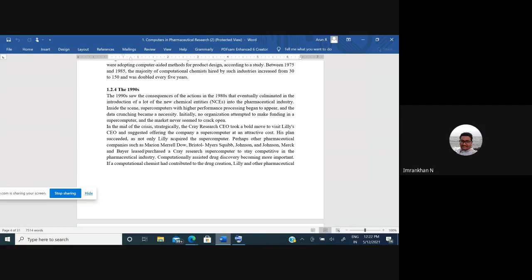The personal computers we use work at a very limited speed, sir. We can maximum share information on a GB basis, like GB per second. But supercomputers are used to gather information at much higher speeds and to store more information, like 10,000 personal computers can store, sir. Excellent. So you are telling the difference between our regular computer and a supercomputer. My question: what are the areas and sectors where these things are generally used? Sir, the performance will be good, sir.